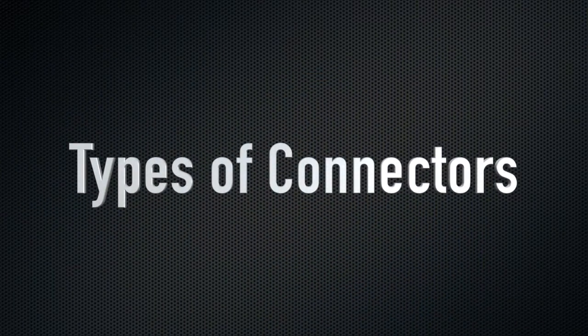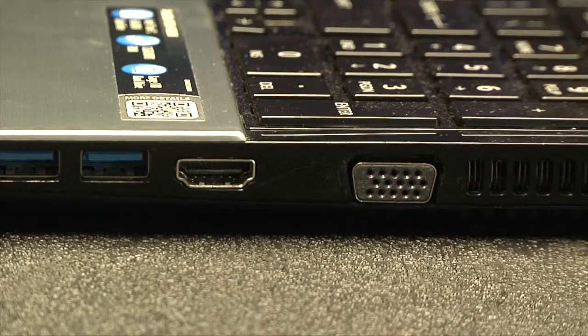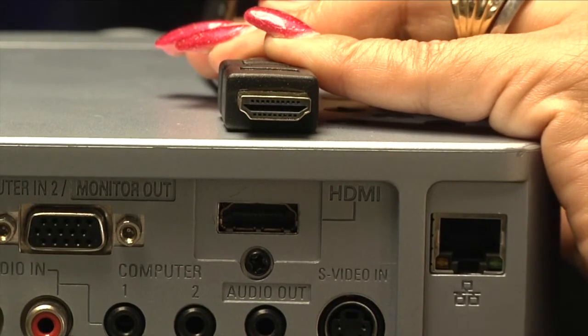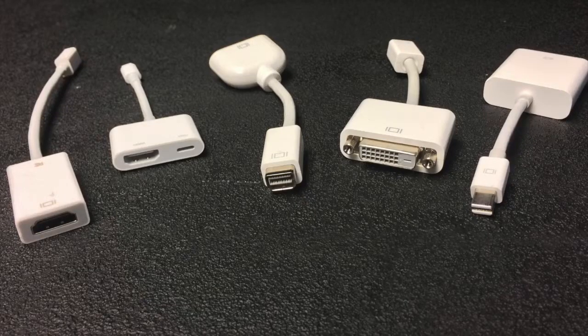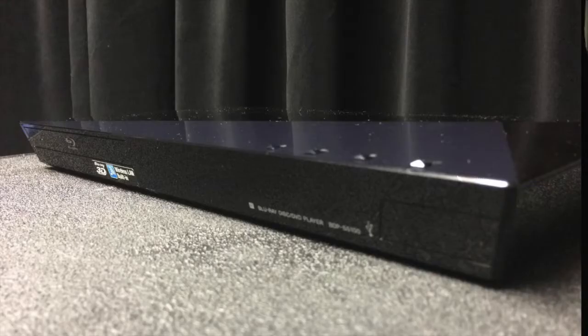Regarding types of connectors — VGA connectors have been the standard for projectors and monitors for years. However, we are now seeing more and more laptops and DVD players being made with a variety of different connectors. HDMI is becoming the standard, and different laptops are coming with different types of HDMI connectors. Mac laptops usually require an adapter that can use either HDMI or VGA cables to connect. This can be quite confusing, so it is very important that you know which connector you have prior to renting a projector. You can give us a call and we can make sure everything will work together. If you are picking up a projector, we always recommend that you bring the laptop so we can test it. If you are using another source such as a DVD player, we would also need to know the type of connector.